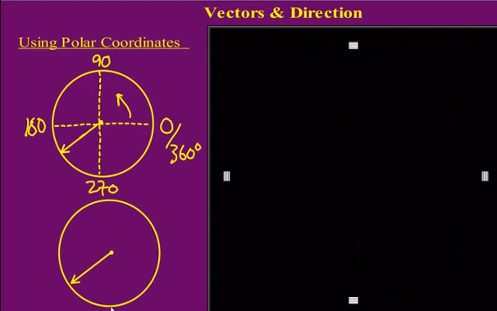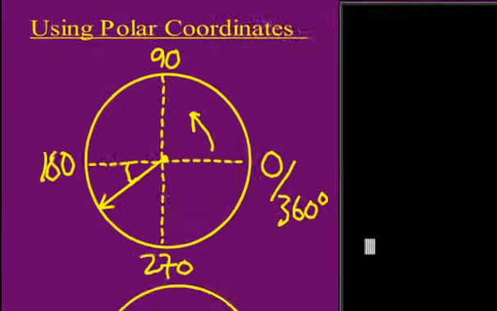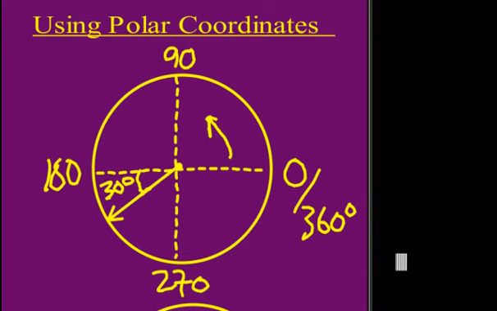You can kind of see that it's between 180 and 270 degrees. To know exactly what it is, we'd have to know what this angle is right here, and I'm just going to tell you what it is. It's 30 degrees. And then the way that we would say the direction of this vector in polar coordinates, we would start from our 0 line, which is right there, and we would go counterclockwise until we hit it. So if you look, we crossed 90, and then we did 180, and then we did 30 more degrees. In other words, this vector is at 210 degrees.